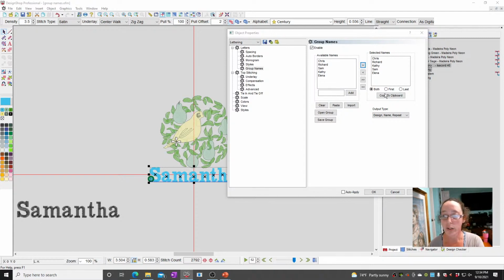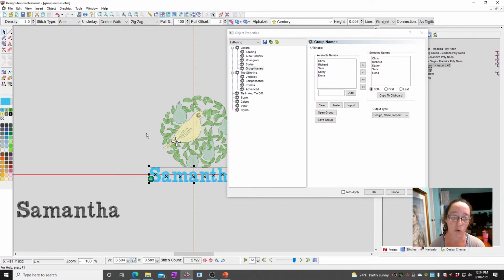All right. So here you would put all your names, and then right down here is what defines how this is going to save off and sew. Here: output type, design, name, repeat. What does that mean? When you load this file, it's going to be set up with a whole lot of color changes, because it's going to do the design and then the first name.